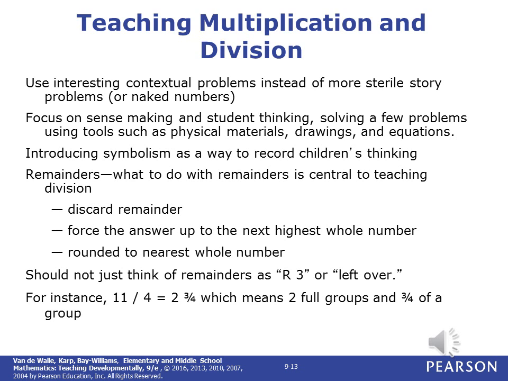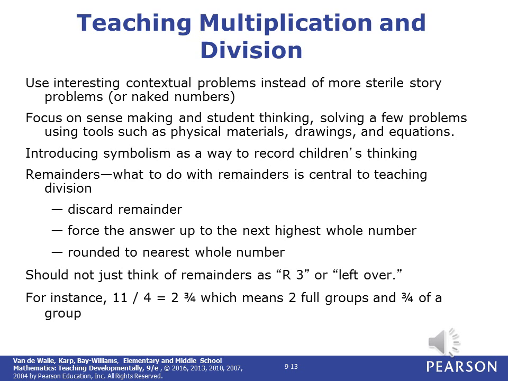Discard the remainder, round up to the next whole number, or round down to the nearest whole number. And let's look at a couple instances. When would you discard? Well, let's say you had a problem like this. The rope is 25 feet long. How many 7-foot jump ropes can you make from it? Well, the answer would be 3, because you could only make 3 full 7-foot ones out of that full 25-foot jump rope. So that would be an instance where you would want to discard it.